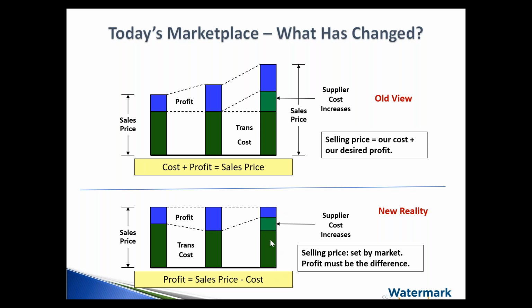We still have to pay the price to manufacture it. That hasn't changed unless we've been able to outsource to different countries where the resources are a little bit cheaper, which means that kind of cuts into our revenue, right? And so if we can't determine what the price is to the market, because the market's determining the price for us, what can we do? The only thing we can do is reduce cost.